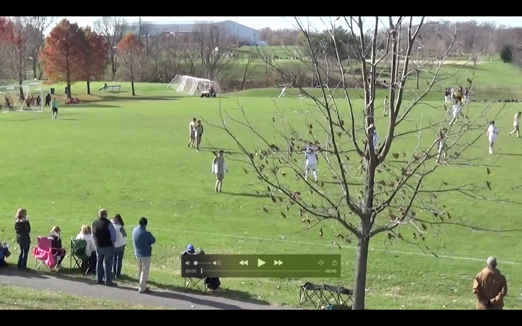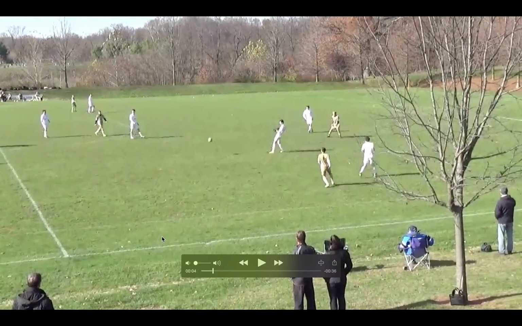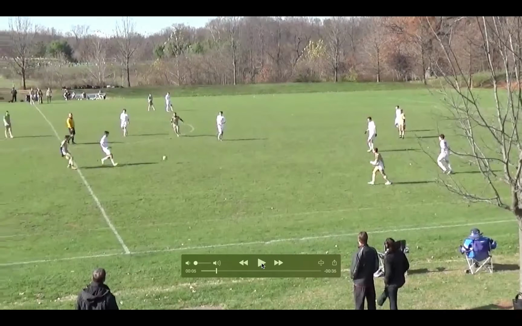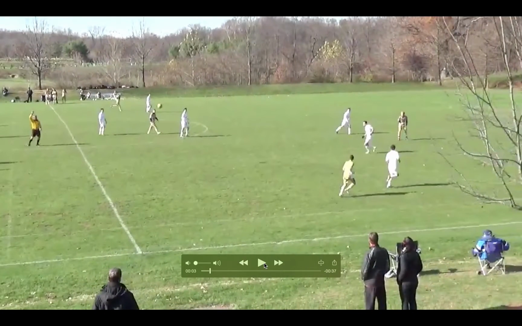In this clip, I just wanted to highlight what is probably their best chance of the game, and what I would say is the root cause of that, what led to that at least. And so I'll let it play. As you see, they're playing long on a free kick. Could Rafael do a better job of controlling that ball? Yes, but he has Daniel here available to him, and it's this play right here that causes, or at least leads to, the start of their attack.